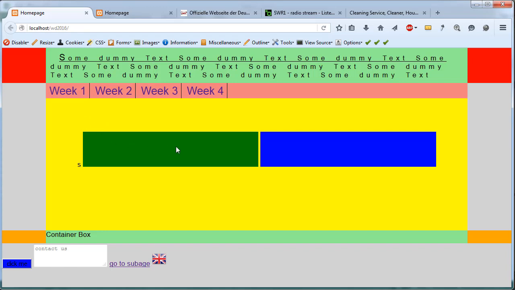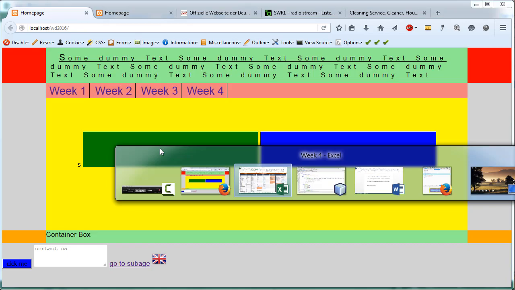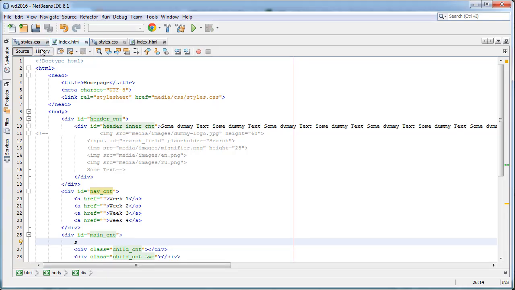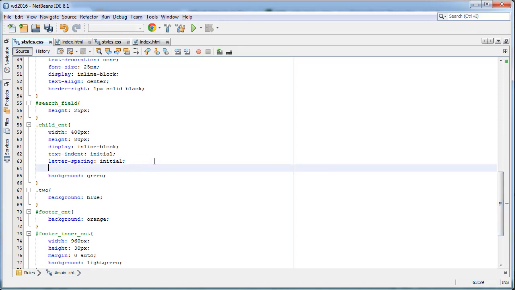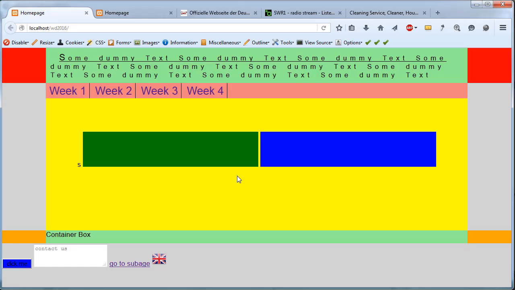Vertical align can be set on each element on the line individually. So let me nevertheless target both of them at the same time now, because they share the class child container. Let me go down here, and now let me use vertical align, which allows us to determine the position of the elements inside the line box. And by default they are positioned on the baseline, as we just saw.